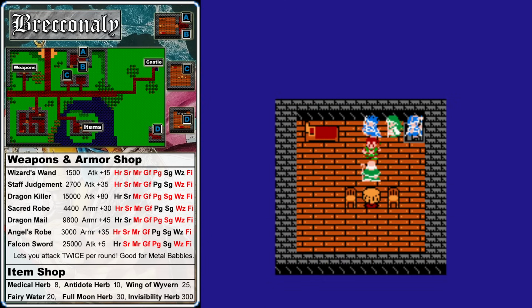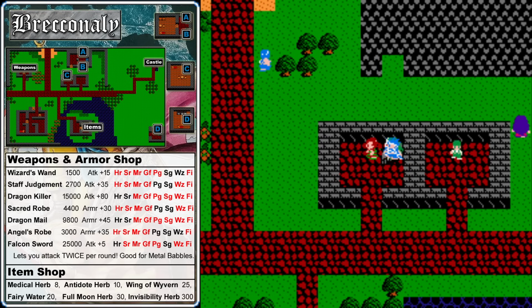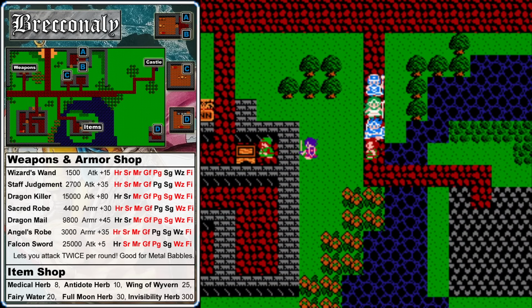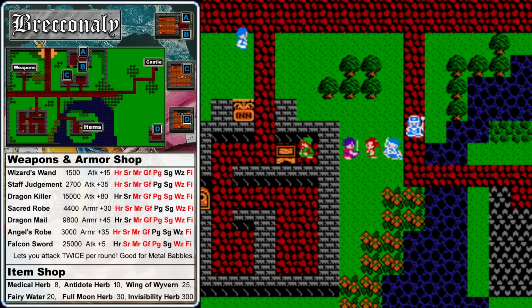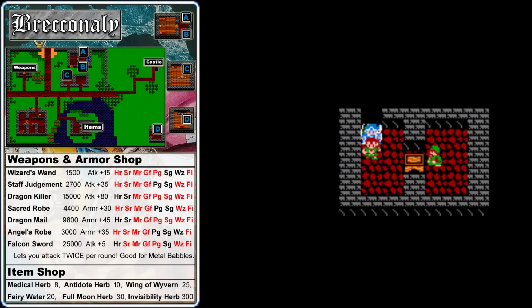We need to combine rain and sunlight to create the rainbow bridge, and that's why we're going to need that stone of sunlight that Kandar told us about. This guy tells us that the Archfiend quenches his thirst on sadness, so yeah, he sounds like a fun guy.